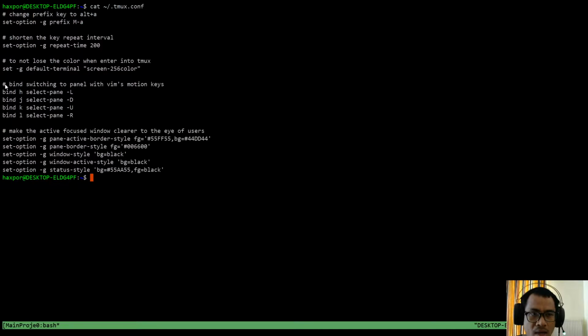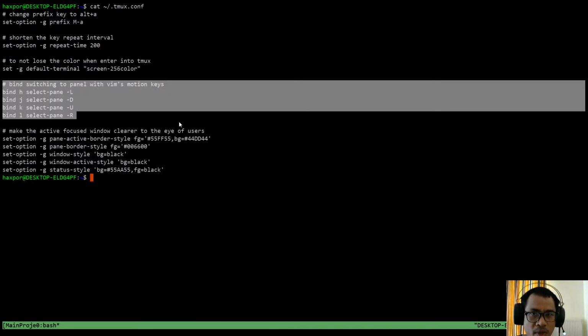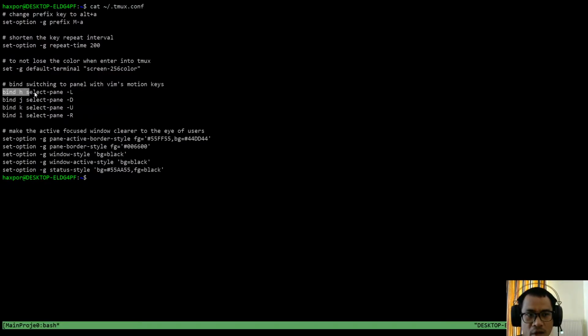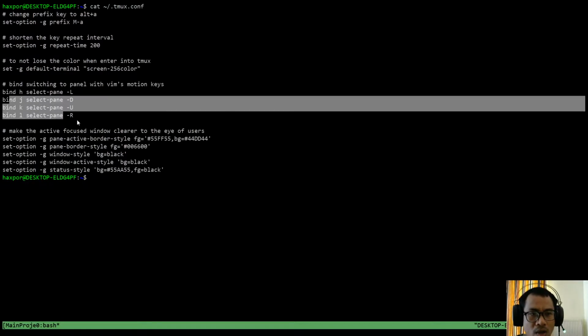And the next one is quite important for me, because when you have multiple panes inside a tmux session, you want to jump right into the target one, right one, down one, up one, very fast, very quickly, along with the flow of Vim. So I bind new keys here to use the Vim movement keys in order to select. So let's say H is going to be left, so it's going to select the left pane of tmux, and just go along that way.